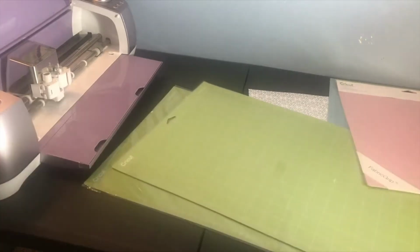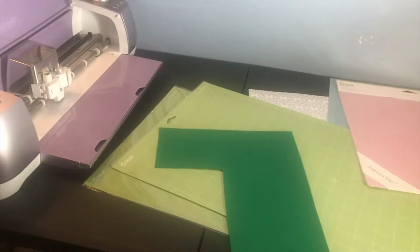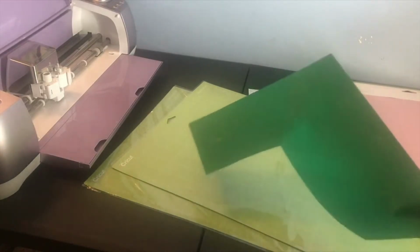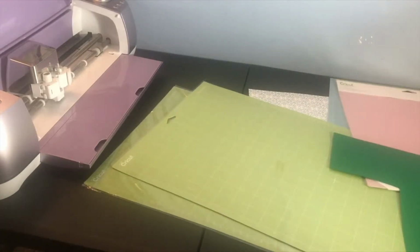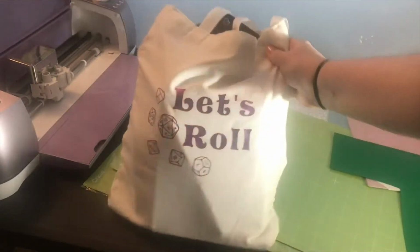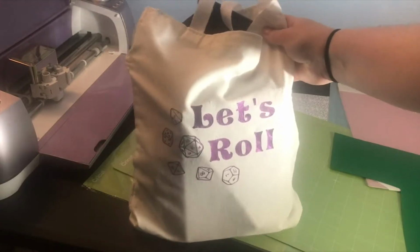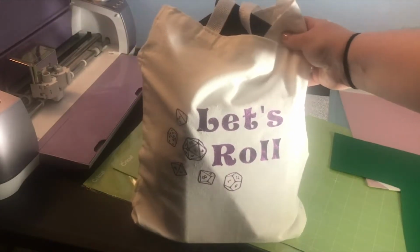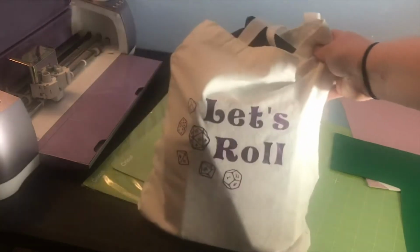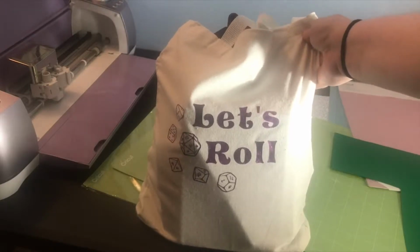It's so exciting. One other big thing that I like to use, this is some scrap of it, is some iron-on vinyl. It's fantastic. I recently had some friends over and we made tote bags. So this is my gaming bag now for my dice. I found some dice clip art and was able to upload it into this, and just picked this random font. So let's roll. And this was some sparkly purple iron-on vinyl that I got at Joann's.